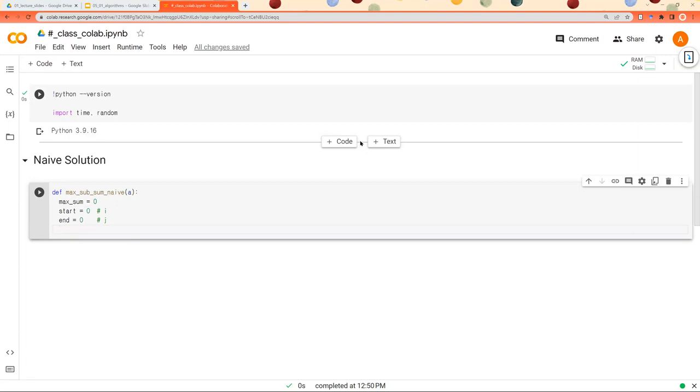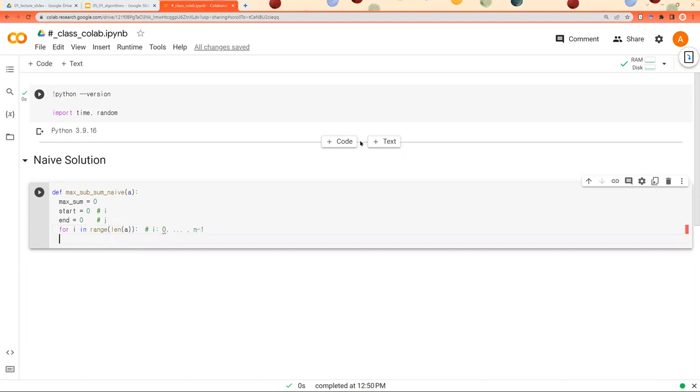And what we are going to do is iterate through the length of A. So i goes from 0 through n minus 1, right? And we also need to iterate j.